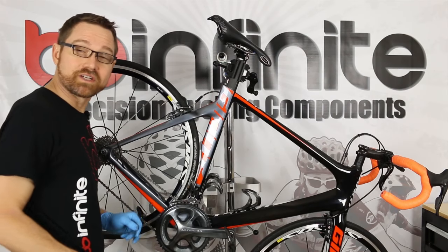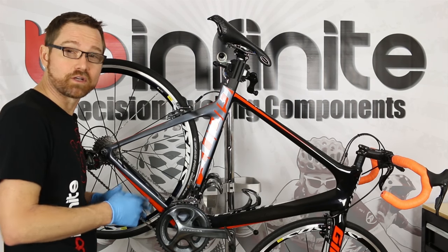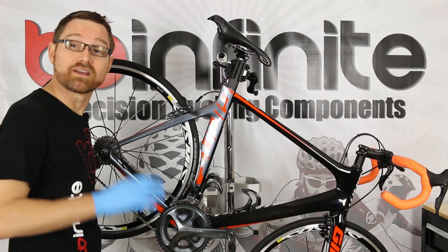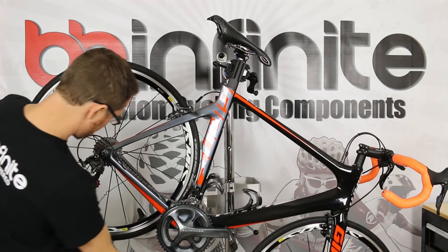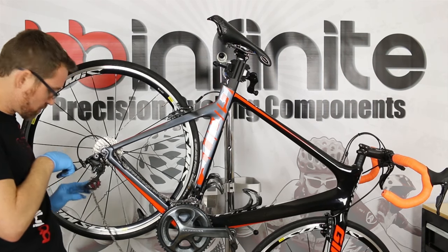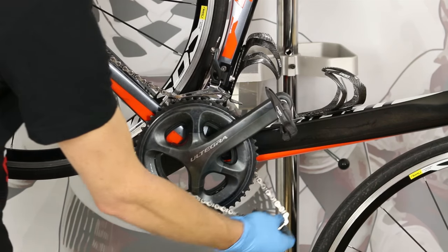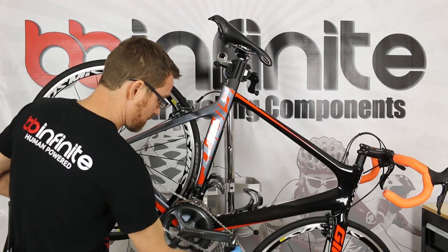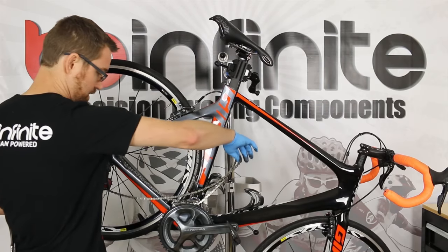The first strategy is if you have a Shimano type chain or any chain that is pinned. You don't want to have to remove the pin because then you're going to have to have another one on hand, and it's unnecessary to take it apart. So I'm just going to push the rear derailleur down, reach forward — now the tension is off the chain — and bring it around the pedal and the crank arm.